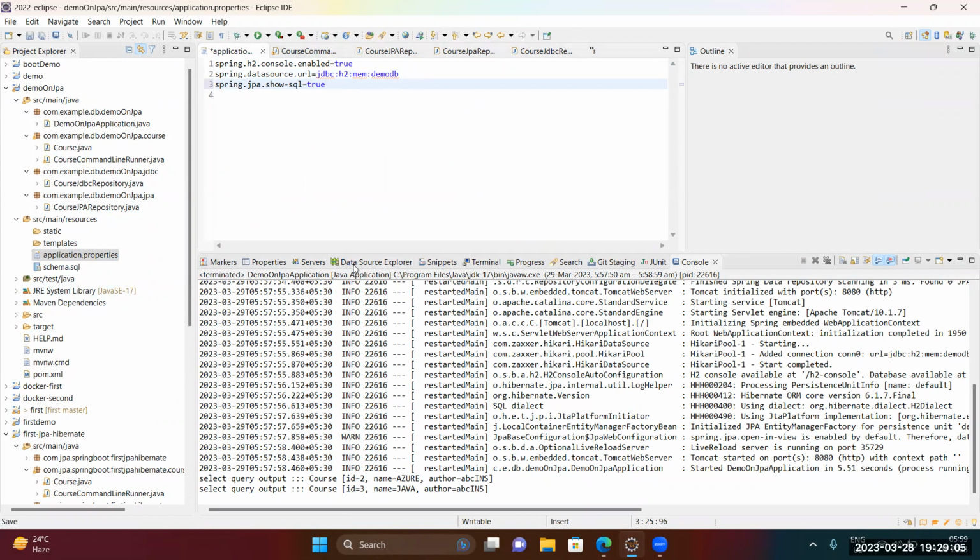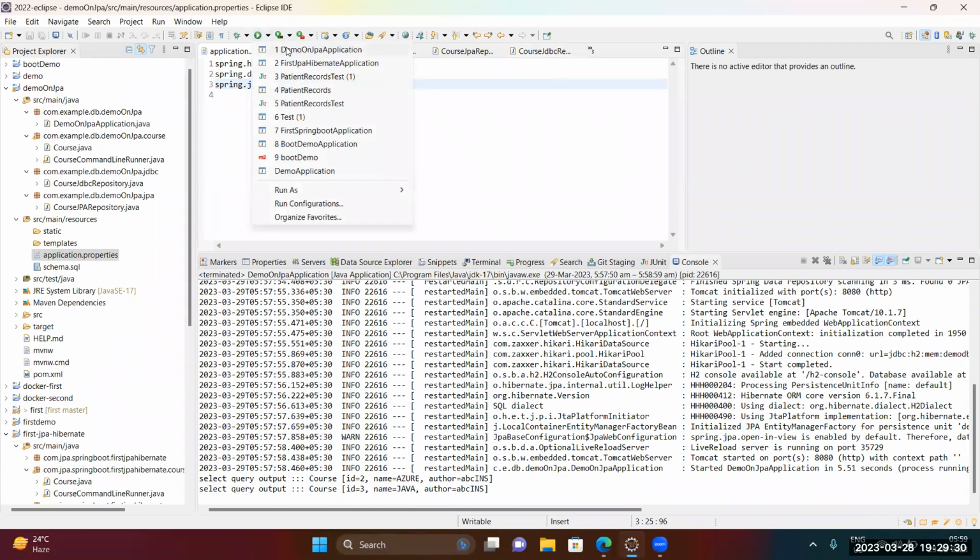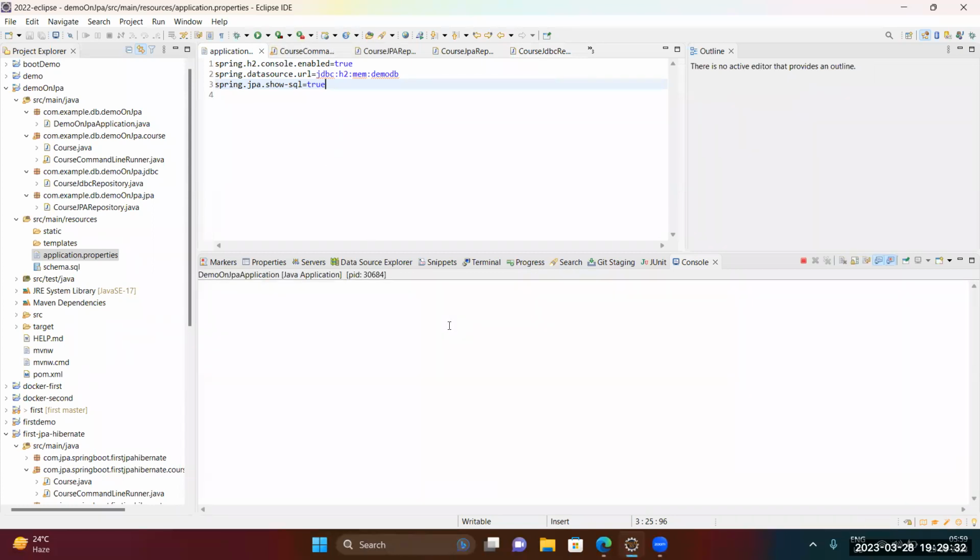What this does is, whatever queries you were writing manually earlier, Spring and JPA are writing for you, executing them with the DB and getting your values, or inserting some values. So it is going to perform like that. Okay, so let's see how the queries are going to look. I'm just starting the application again.